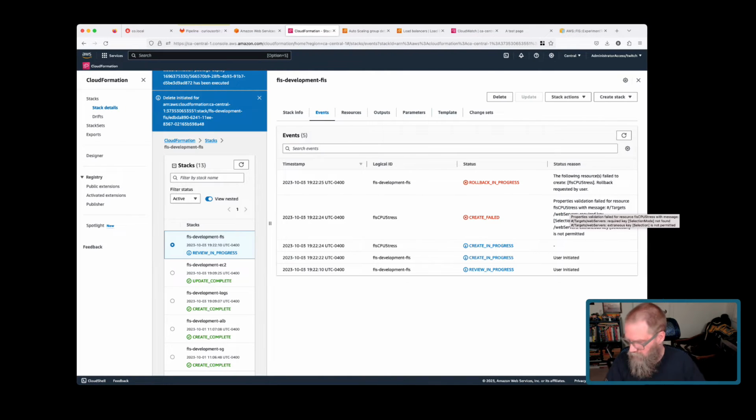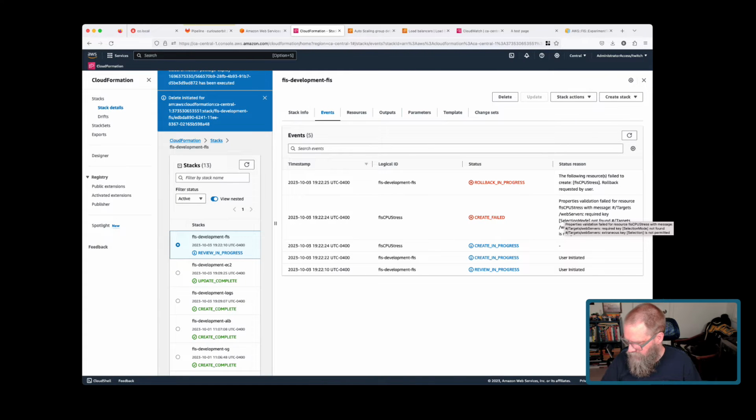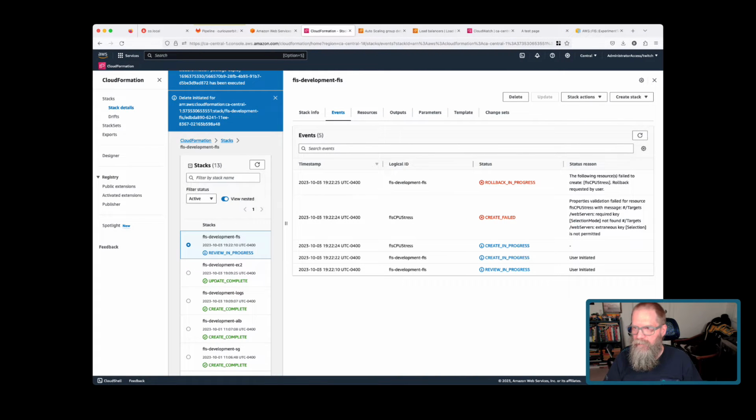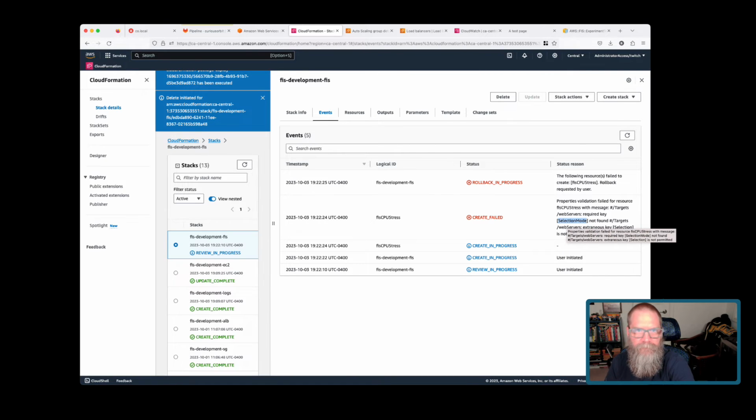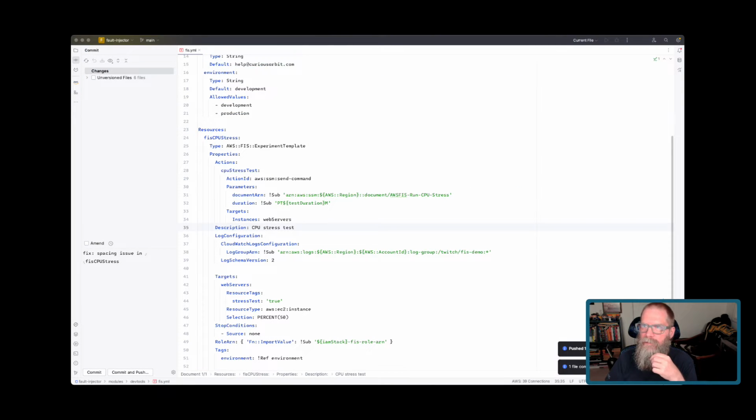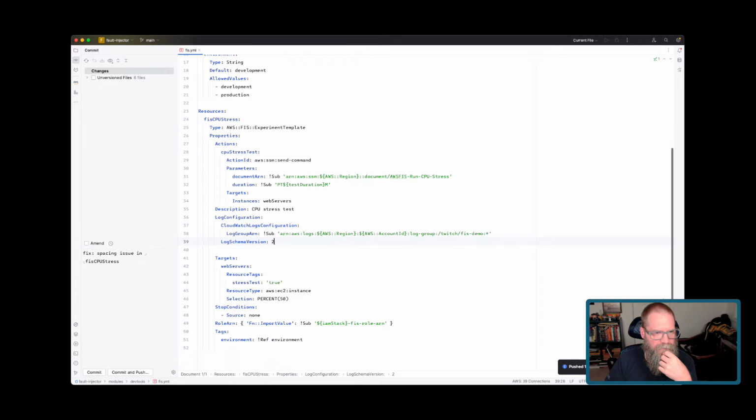All right, it's not quite as messy as it was before, right? So we still have a validation message, targets web server required key selection mode. Okay. So that is under targets. I think this is a spelling mistake. Yeah, this should be under targets.